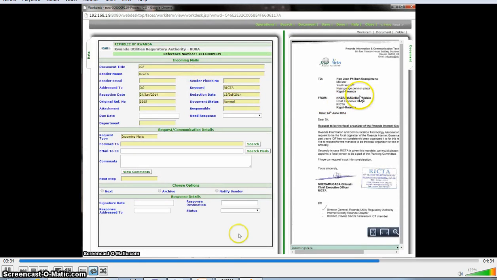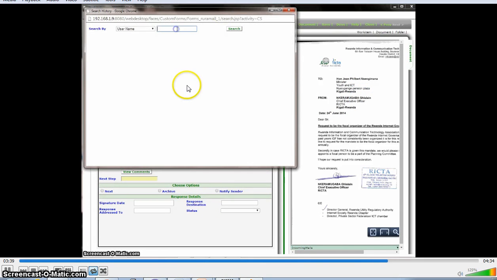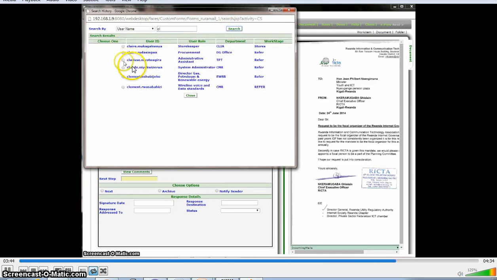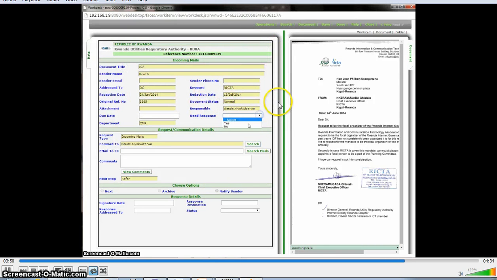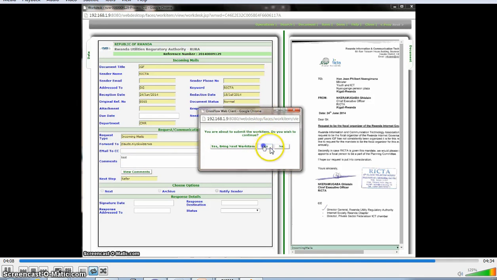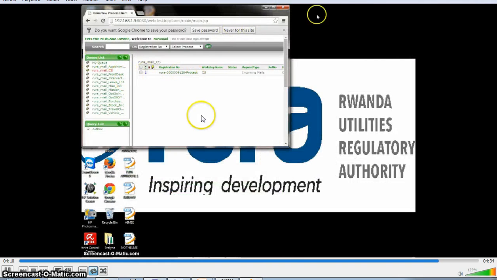So this is exactly the scan, and after we have the scan, she picks who to forward it to. For testing purposes, she's picking my name, though it was addressed to the DG, but the real document was already sent to the DG. This is just testing. So she picks if it needs a response. Of course, it doesn't need any response on my behalf. So she puts any comments. This is testing, of course. Otherwise, you have to put meaningful comments. So this is the confirmation. Yes, the scan is sent.